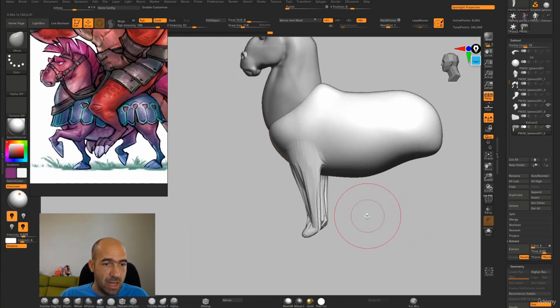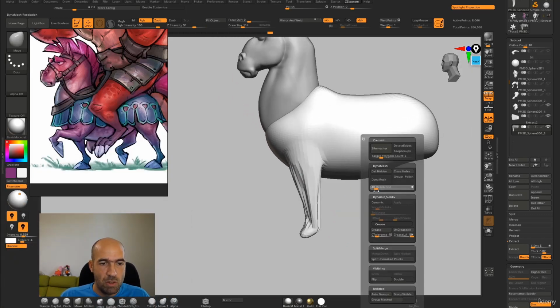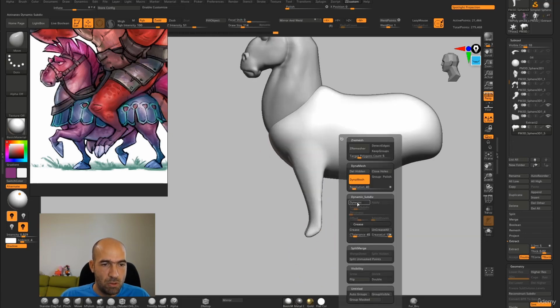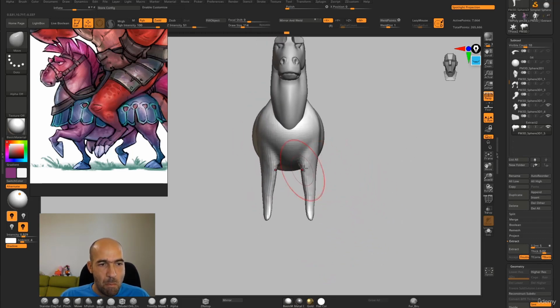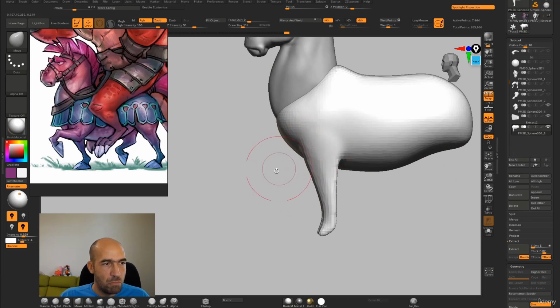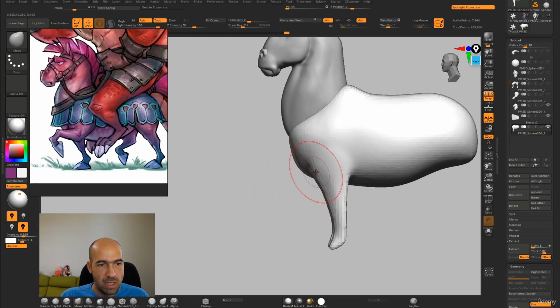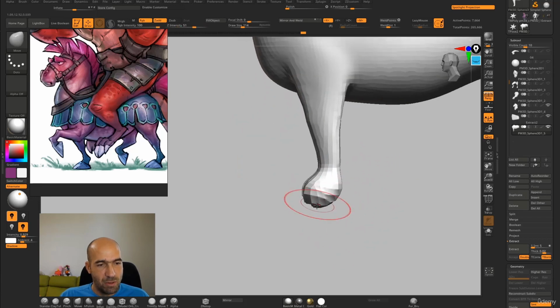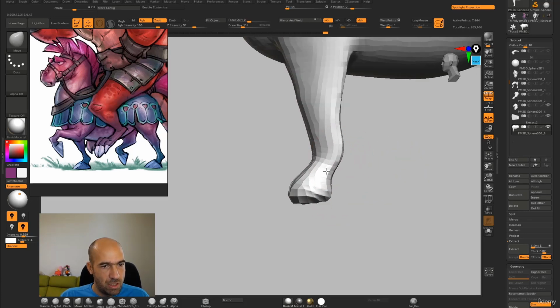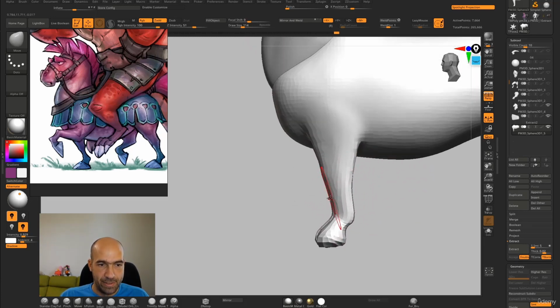But let's make the Dynamesh. When you're making a Dynamesh, this is a big mesh now, the body of the horse. So Dynamesh of 40 is probably a little bit too much. I will dial it down to 24, for example, and now it's good because I have many big forms to take care of. So I will move here, and for the hooves, since they are pretty big, I will inflate the bottom part just with the inflate brush. It looks pretty odd, but then I will adjust it, and it should start to look a little bit more like it, if we can say.